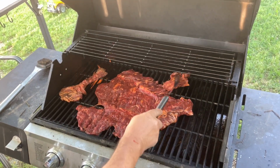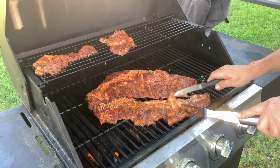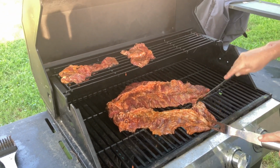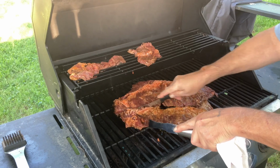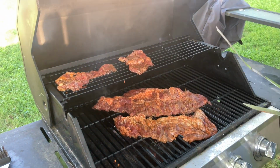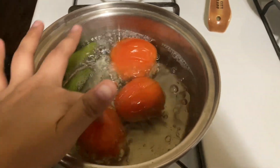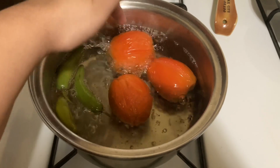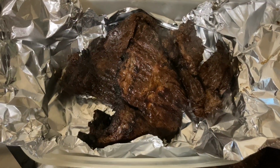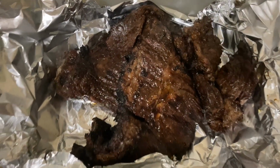Here's a quick little video of my dad grilling out the fajitas, and he's just cutting it up a little bit just so it won't be a big old piece on the grill. And here I am just boiling my tomates and chile serranos so I can go ahead and make my sauce. And this is basically what your fajitas should look like. It's bomb. Trust me, they're bomb.